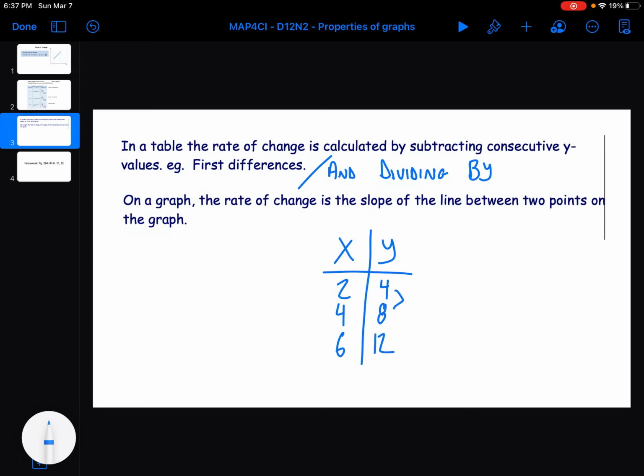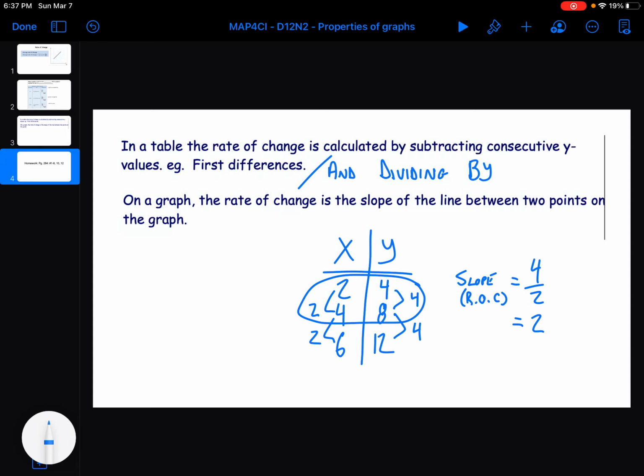Okay, so what we're going to do is we're going to look at those values. This is 4. This is 4. We know it's linear. Okay, so let's do this. 2. So our slope or our rate of change, they're the same thing, is going to be equal to, we just have to pick two values. We're going to pick those. So it's going to be 4 divided by 2, which is just 2. Okay, or 2 over 1. It doesn't matter how you write that.